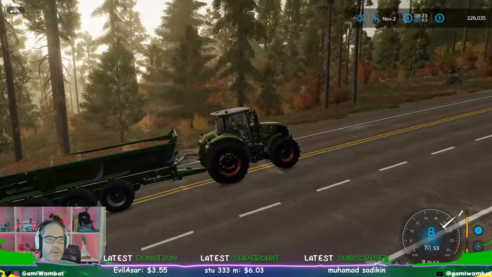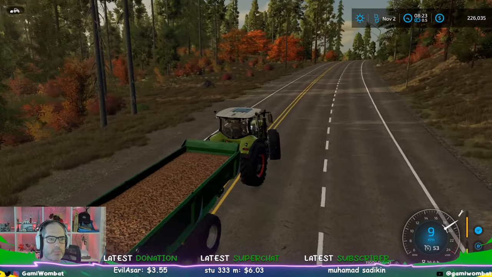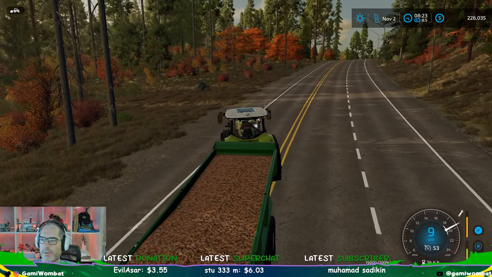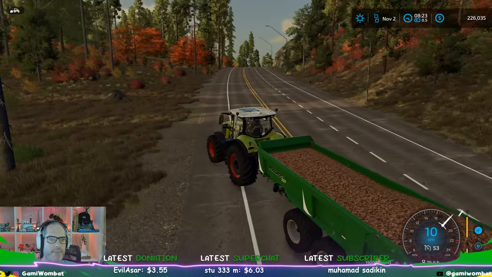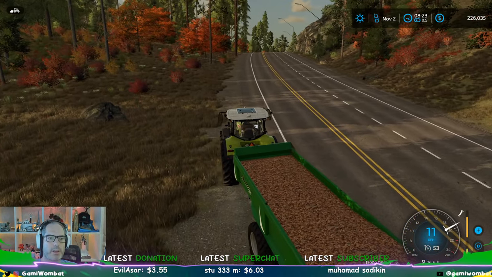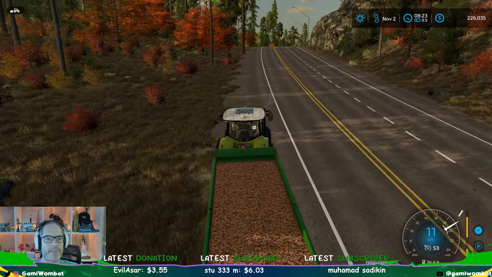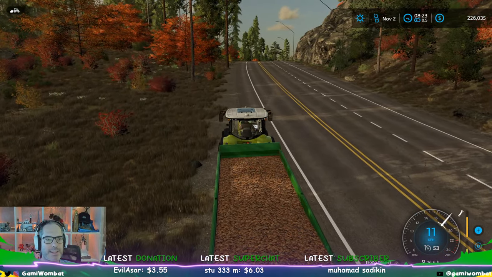We probably haven't used the right track. Look at this hill. We're not going very far at all. We'll go to the side of the road. If you want to put traffic on, let me know, space pods. I've turned it off because Stu didn't like the traffic, so... That's because he can't drive.